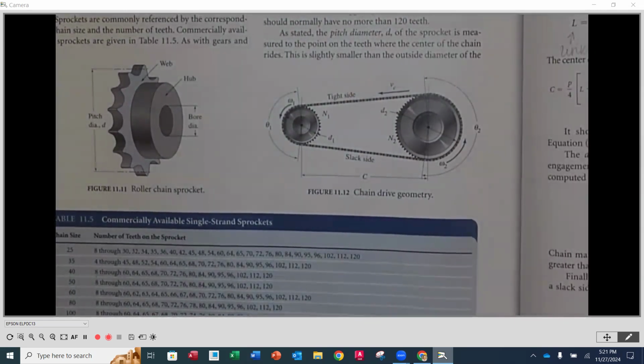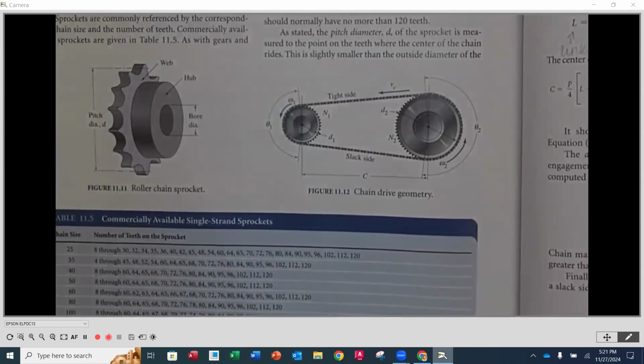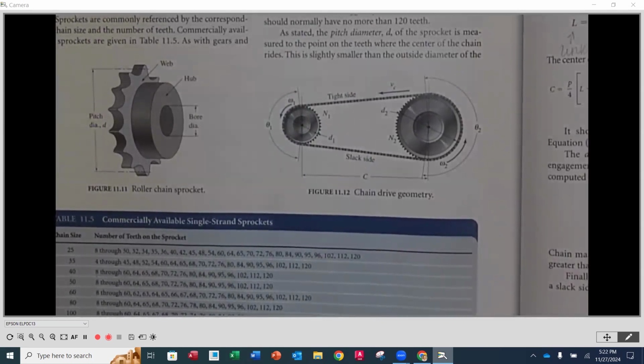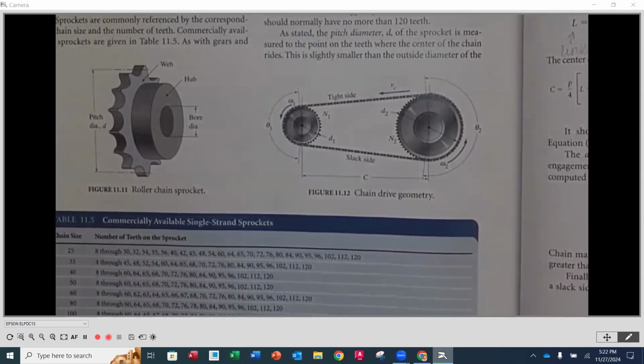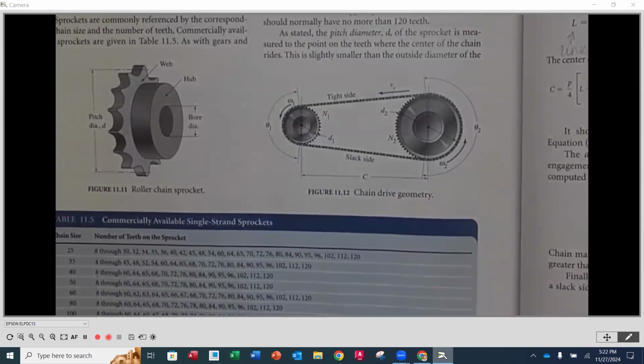You'll also notice that they use the numbers 1 and 2. 1 is going to be your driver. 2 is going to be your driven. Okay. Pitch diameter, small d, is going to be that physical diameter that is going to be that effective diameter on the teeth of our sprocket. Capital N is going to be the number of teeth on the sprocket. So just like with gears, if I wanted to figure out, for instance, what a velocity ratio is, I can count the teeth between the two, and I can figure that out. So N, capital N, is going to be number of teeth, and notice that is for 1. Then over on the right-hand side, you're going to see the very same items with the number 2.